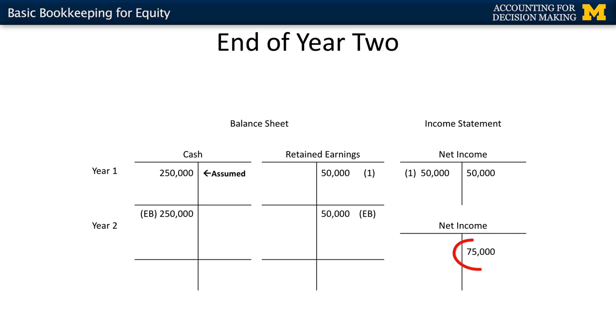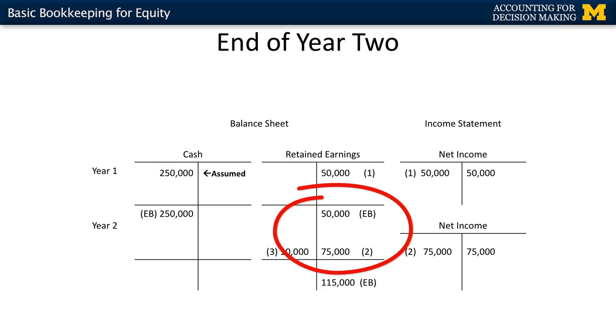Now as we move on to year two, we create another $75,000 of value throughout the year. That gets moved over to the retained earnings and added in, so that in total we've created $125,000 of value. But at the end of the year, we've also decided to distribute $10,000 of that value back to our shareholders. So that amount's not going to be retained. We're going to debit that out of our retained earnings to come up with our new total of $115,000. That's the $125,000 of value created over the life of the firm, less the $10,000 that we've now distributed and not retained. Thus our retained amount of $115,000.